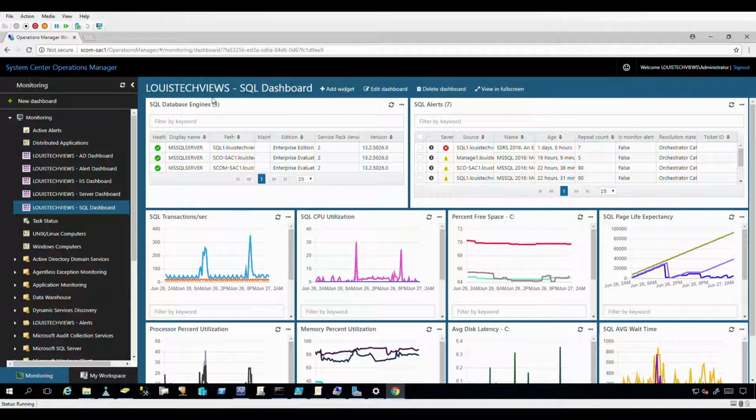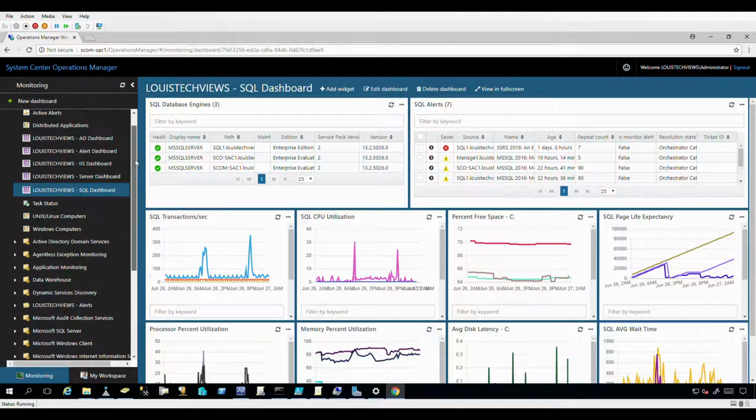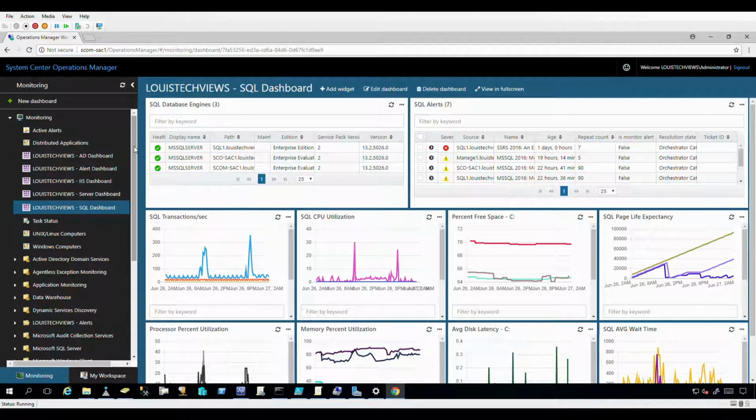So hopefully this has been useful, and as you start using SCOM 1801, these will be a brand new, nice feature to have to build dashboards, because this has been a pain point for quite some time with SCOM, where normally you have to go to a third-party vendor that had an add-on for SCOM in order to get something similar or a much better experience. Some of the third-party vendors still have more capabilities than what's available natively now, but in my opinion, this is a drastically improved experience compared to what's been available in the past.